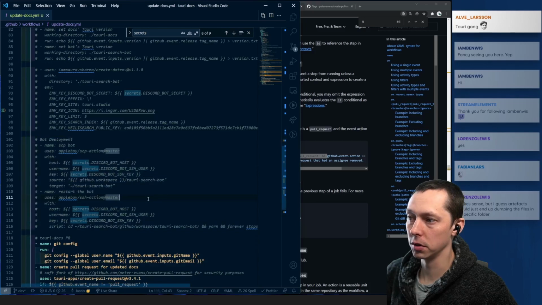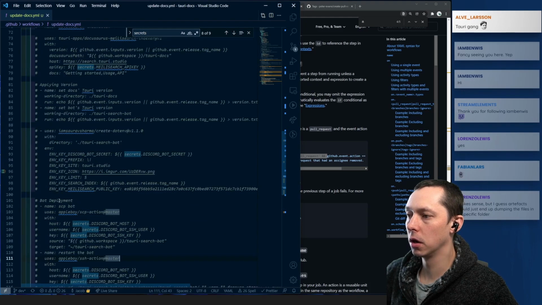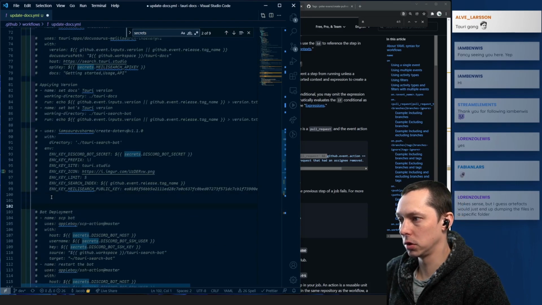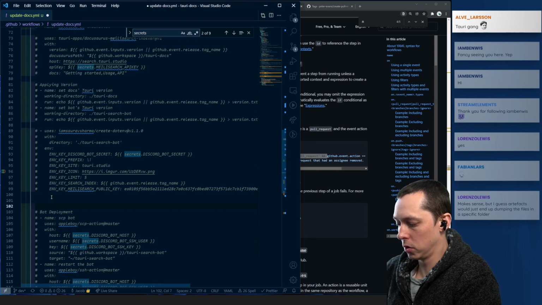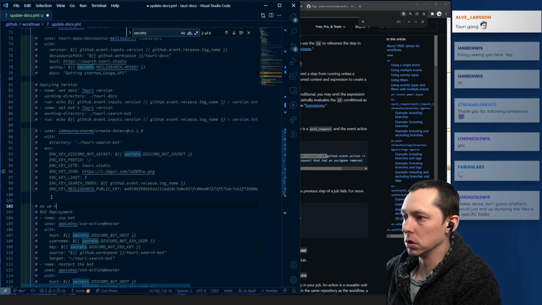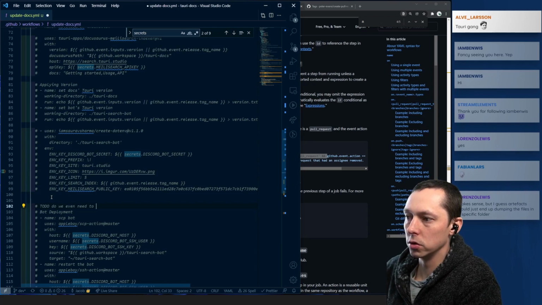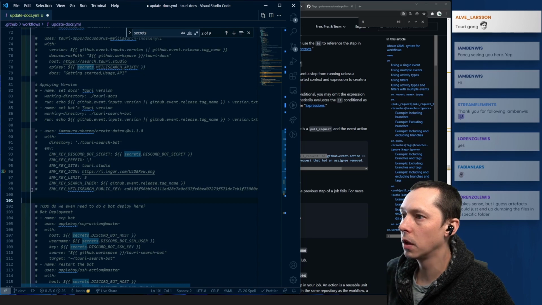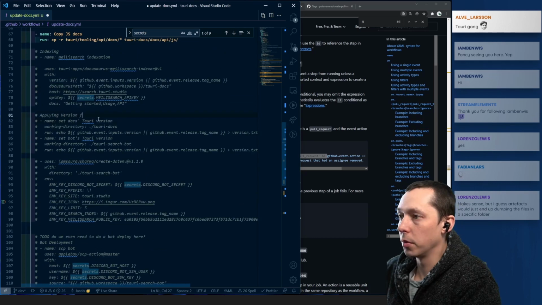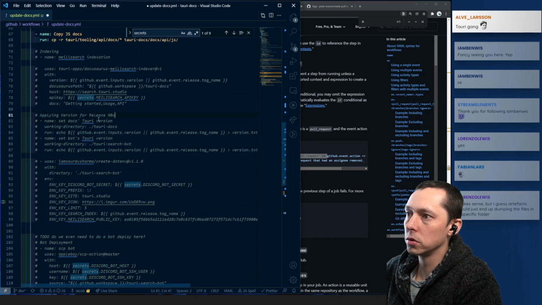And there's actually a bot restart in there too. Interesting. So I'm going to make a note. Call it to do: do we even need to do a bot deploy here? Applying version for release notes.